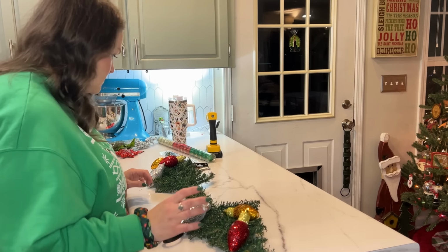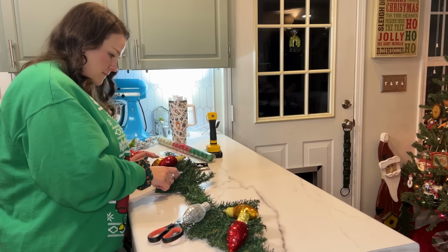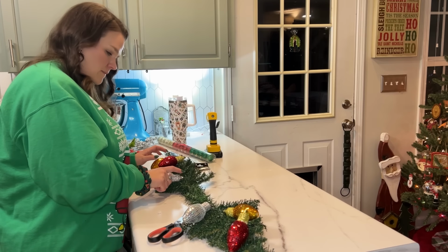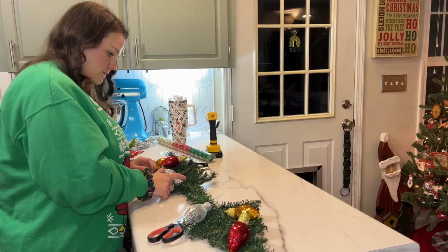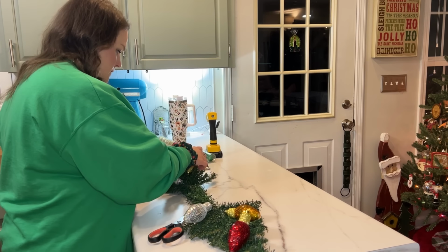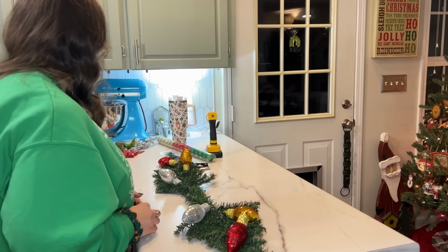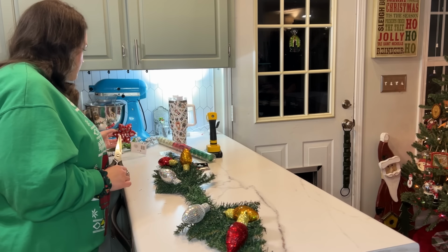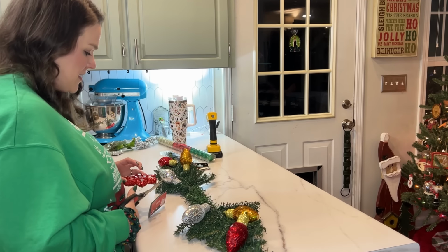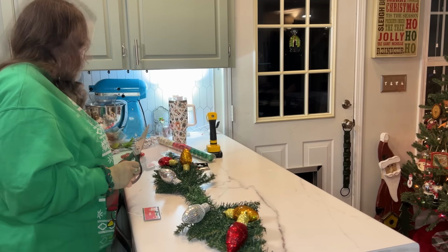So I always like to play around with things, placement, position, colors, that type of thing before I secure anything down. And that's what I'm doing here, just trying to see if the vision that I had in my brain is actually going to come to life. And I think I'm liking everything so far. Again, just cutting off all of those ornament strings because we don't need them for this particular DIY.